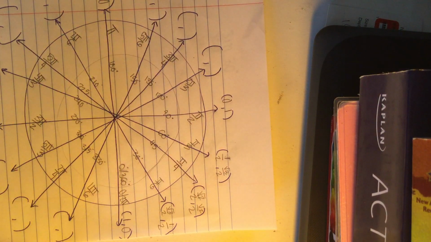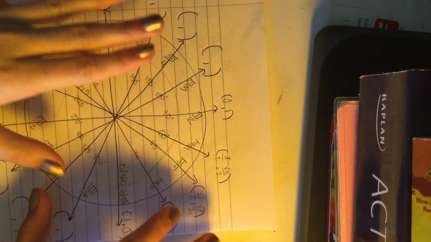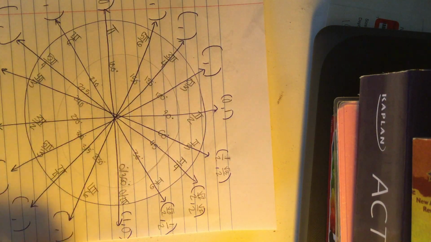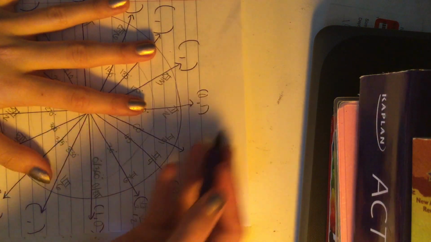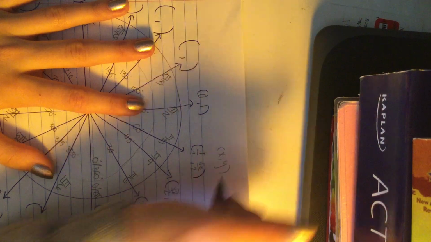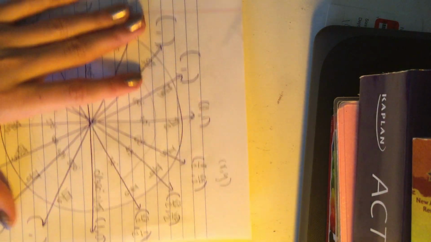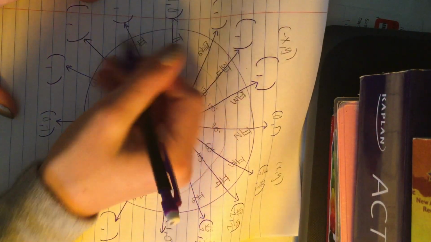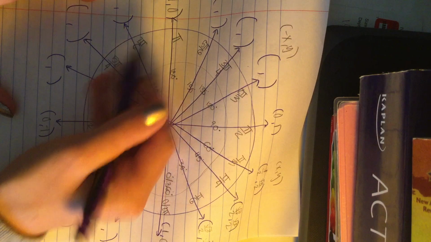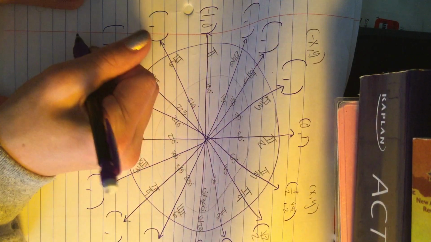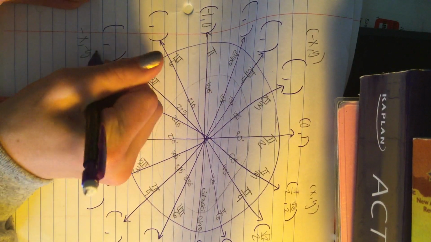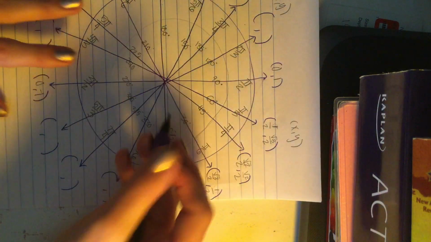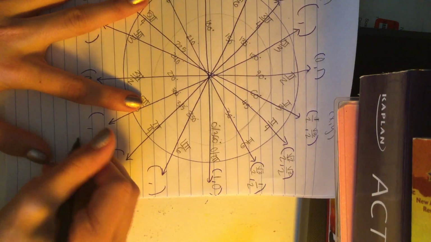So now the way I like to look at it, instead of rewriting each time and figuring it out, you can just remember that this is x, y, because it's positive, positive. This is negative, positive, so negative x, y. This, to get to this quadrant, you'd have to go negative, negative, so I'm just going to write that here, negative x, negative y. And then lastly, you have positive x, negative y.